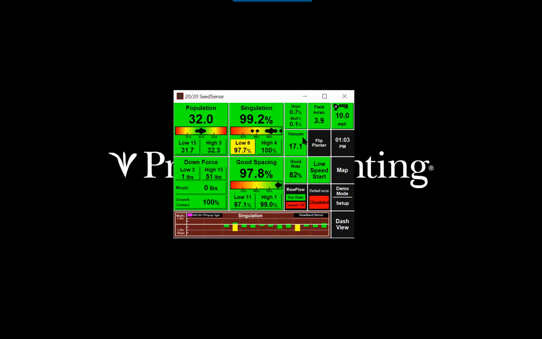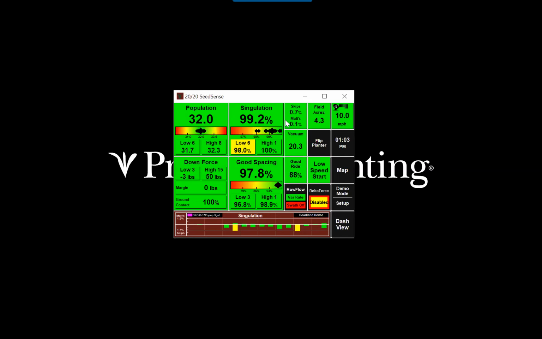Now with an E-set or a V-set, you're pretty well gonna set it and forget it. 18 inches for an E-set, you're gonna run 20 to 22 inches for a V-set meter. If you're running speed tube, you're actually gonna turn that vacuum up probably closer to 23, 24. A little bit higher vacuum is gonna give you a good crisp hold on the seed so that when it contacts the feeder wheels, it's getting pulled down in nice and crisp.